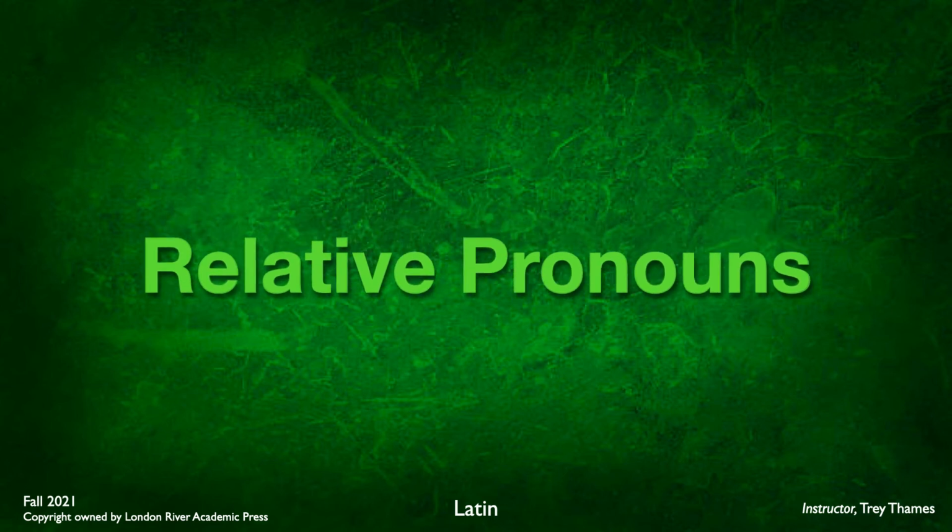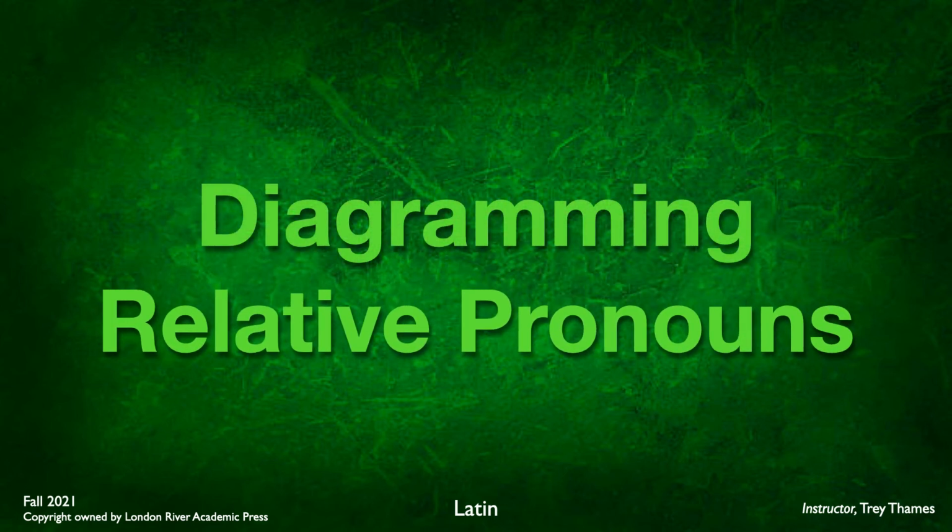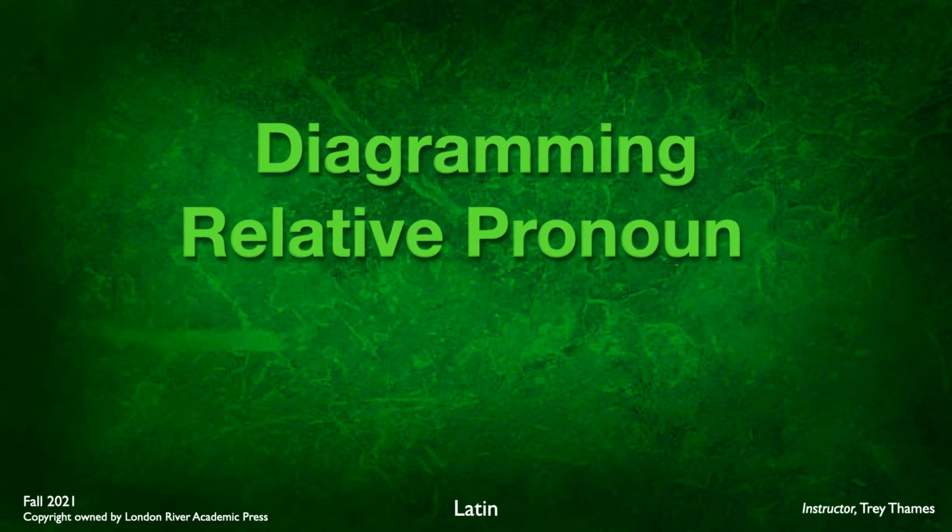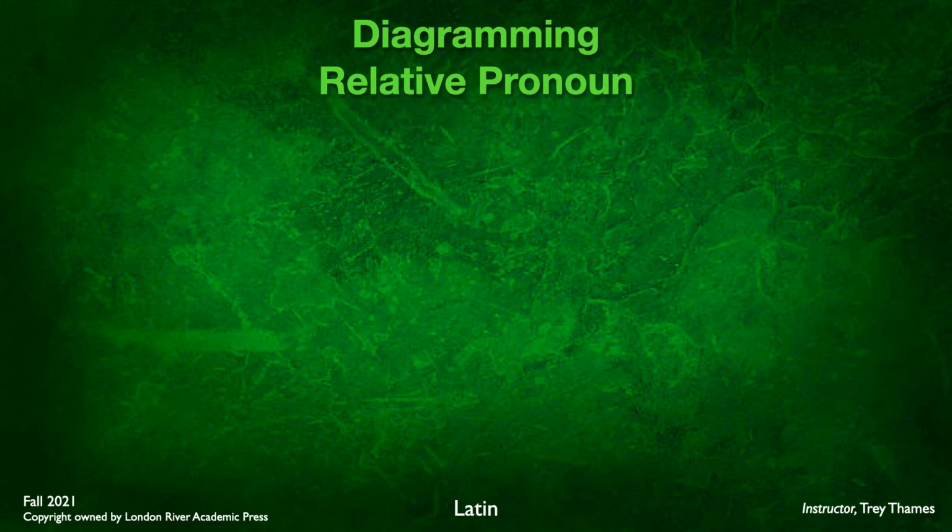Now, we've dabbled in diagramming sentences, some in class, and I think diagramming sentences is important because it helps give a visual structure to the sentence. As our sentences become more complex, sometimes it's helpful to look at them almost in a picture form, and that helps you to see how different words function and are related in a sentence. So let's look at the first part of this sentence here. The poet loved the girl. Poeta amavit puellam.